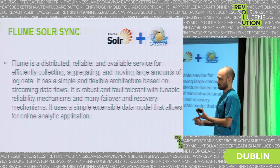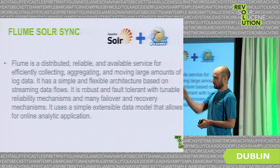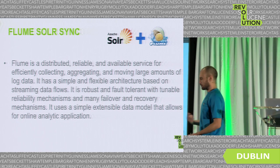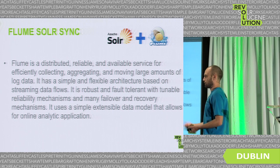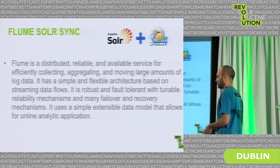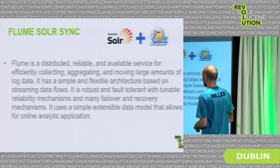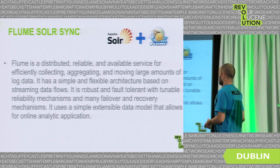All the HDFS Solr integration is fully contributed. I'm working on the issue that Andre started, and I've got my latest work up there. I've almost got it contributed. There's a few more little hitches that I'm working through, but hopefully that's going to be in, let's say, Solr 4.7. 4.6 is going to probably come out in a week or two, so it's not likely to make that, but probably in 4.7 we'll have that. So that gives you batch index building.